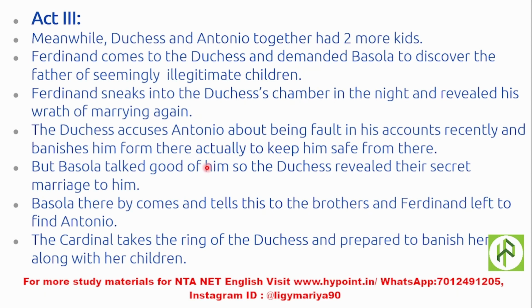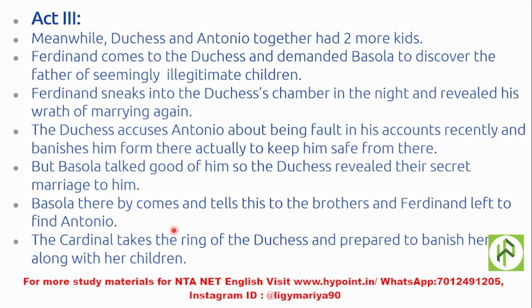But Bosola talks well of him, so the Duchess reveals their secret marriage to him. She does not know that Bosola is a spy for her brothers, the Cardinal and Ferdinand. Bosola acts like a well-wisher of the Duchess and Antonio. The Duchess, an innocent person, reveals every secret to Bosola. Bosola comes and tells this to the brothers, and Ferdinand leaves to find Antonio. So Bosola is ultimately a spy, a criminal too.